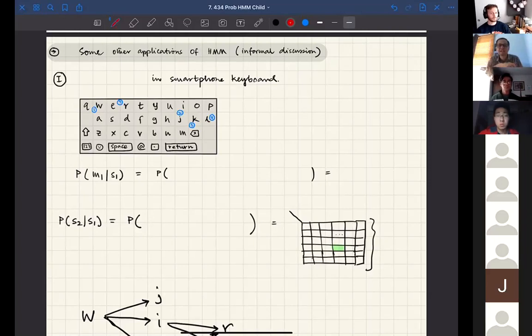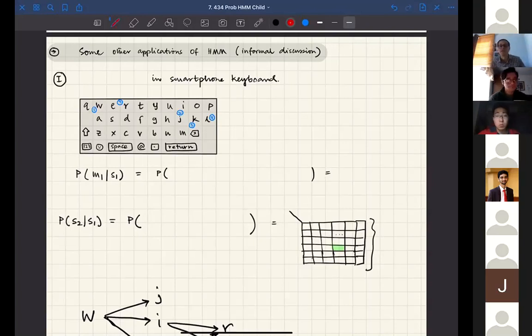Give me two letters that are very unlikely to follow each other. Z followed by J? Z followed by Q. Sorry. Okay, go ahead, Deep. Z followed by Q. I don't think there's a word where Z is followed by Q. Okay, Eric, you were saying something else? Just saying Z followed by J. Z is followed by J, right? There's no such word. So that's your state transition probability. And what's your measurement, guys?